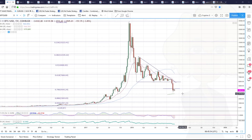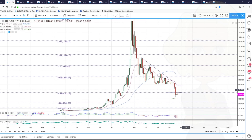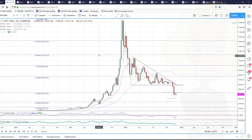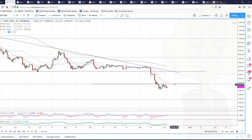Sometimes you go straight through a level that you're expecting to hold and then you see it act as resistance or support on the other side. That's what we're seeing here with this 786 fib level around 4300 — on some exchanges it's closer to 4400. That 4300-4400 area was where I was expecting this to find support and rally. In fact, we had a bullish Gartley pattern at this 786 fib level that we've broken underneath. Last week we had a very narrow range consolidation week underneath this level, and whilst we hold underneath it, we are still heading lower. That's the bottom line — this 4300-4400 level is major resistance.